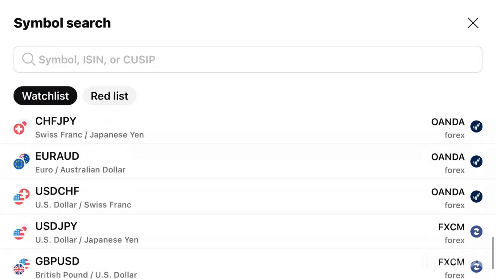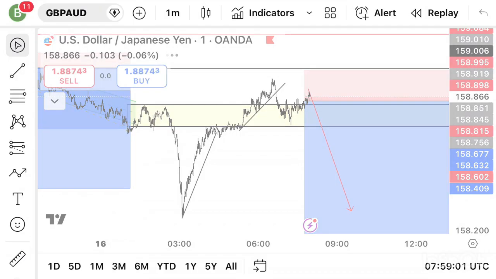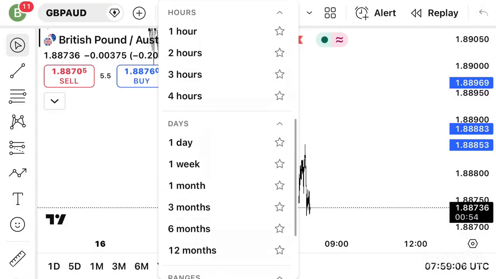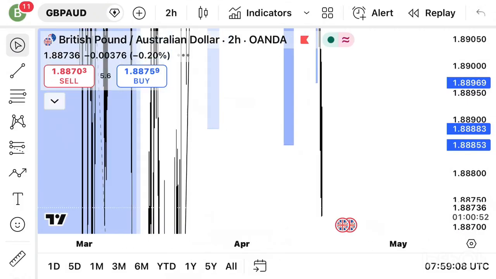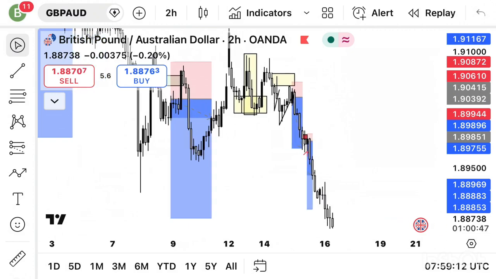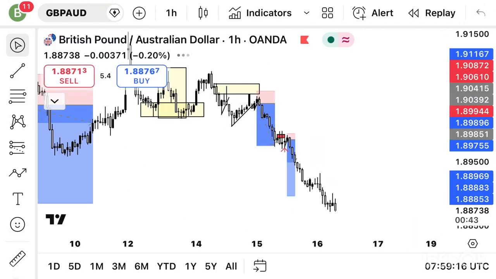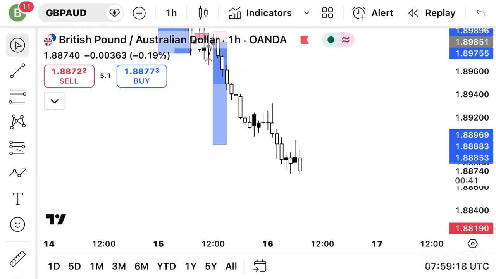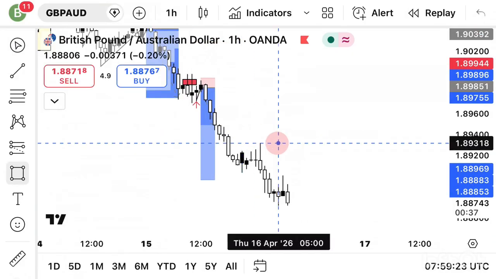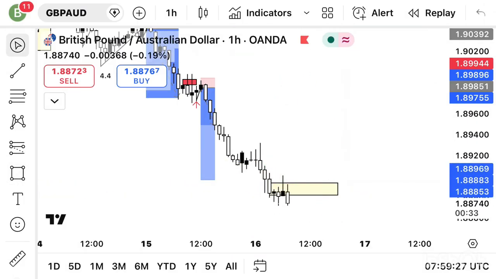I'm also expecting a sell on GBP/AUD, right? I'm expecting a sell there. I'm expecting price to, let me zoom out the charts a little bit. So I got 111 pips, as you can see there, but I'm expecting price to retrace back to this supply zone. Okay, it's not a supply zone, but it's an area of origin over here.